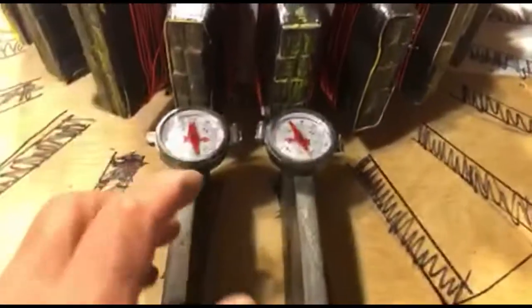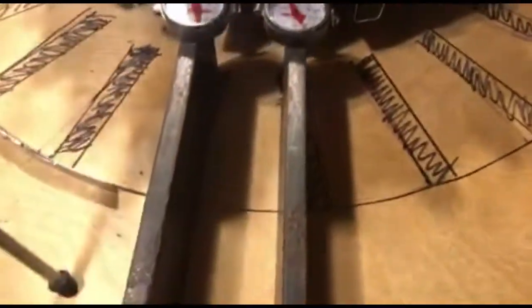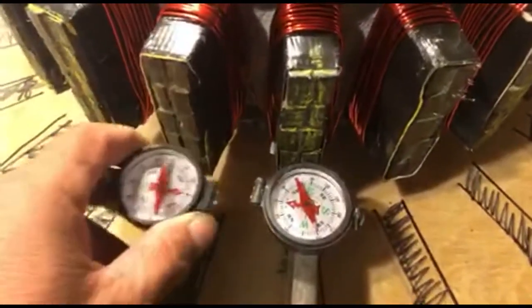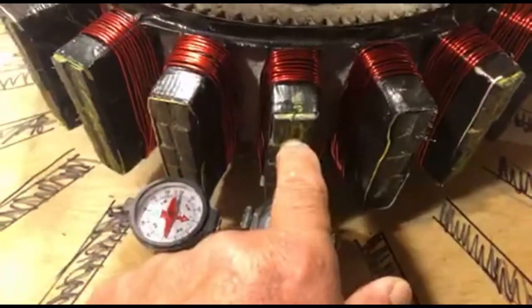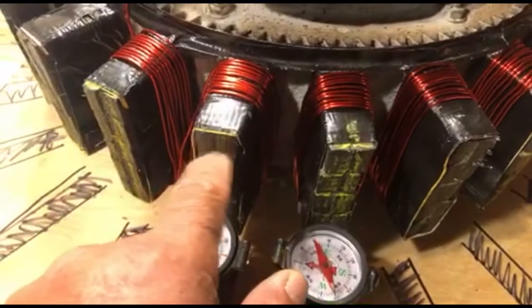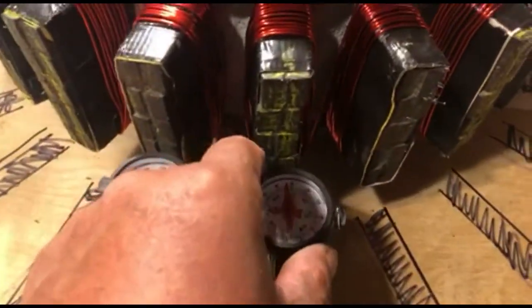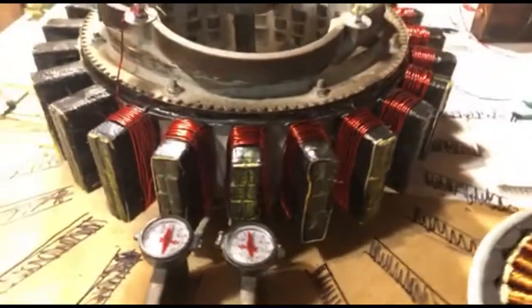So we're going to do an experiment right now. I got this laminated bar, and we're going to put these compasses to sit on top of the PMH so they're facing the magnets. The magnet with the yellow represents South Pole, and obviously the one in the middle would be North Pole. The compasses are reacting off of what poles we have here. So this is a cool experiment.